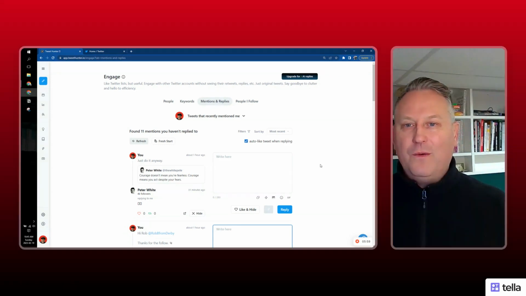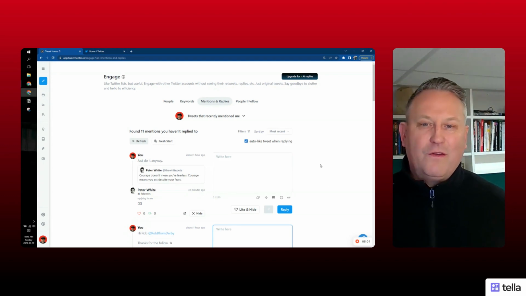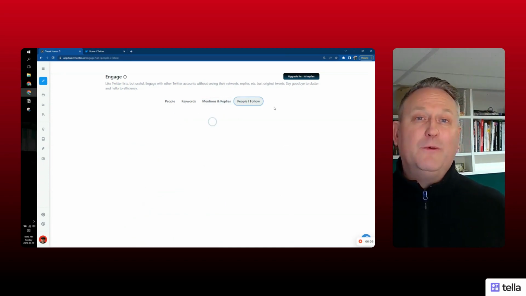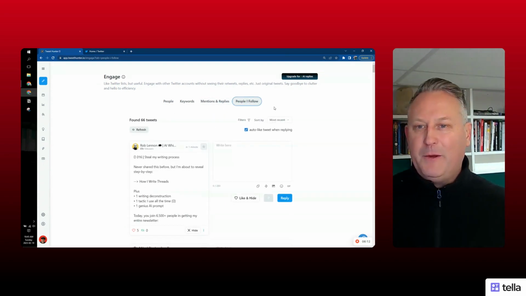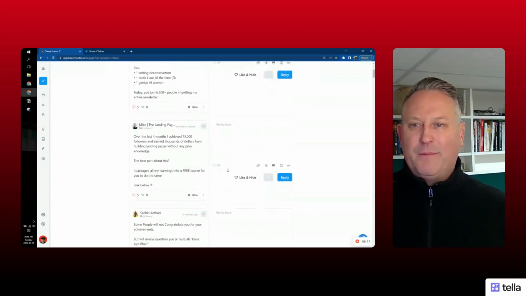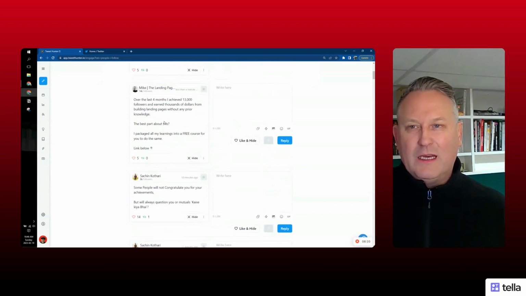So if you're not on your phone, this is the way I recommend. I don't even do this on Twitter unless I have to, but this is the great way to engage. Another thing too, it can basically bring up the tweets of people you follow. So again, it's similar to the other one with the list. This is just all the people you follow, so it brings up really good people that you want to engage with.